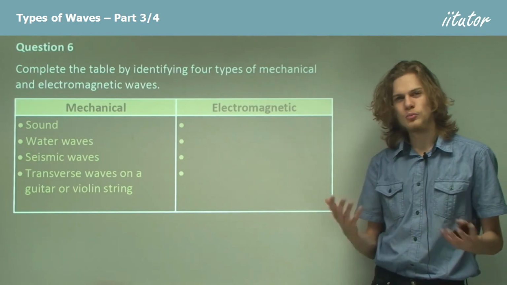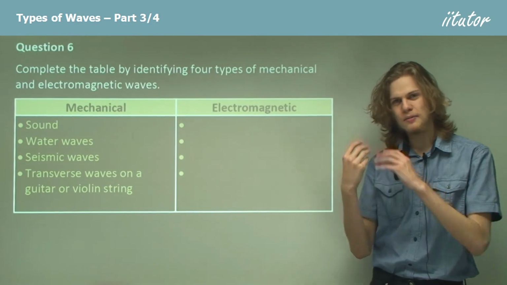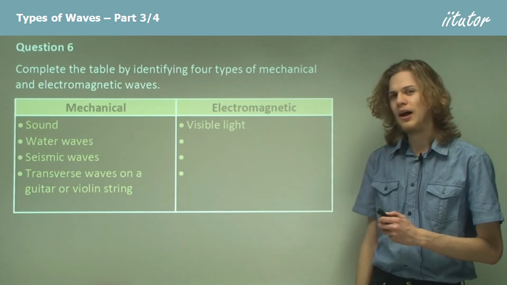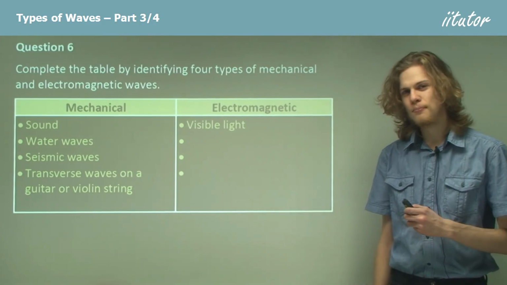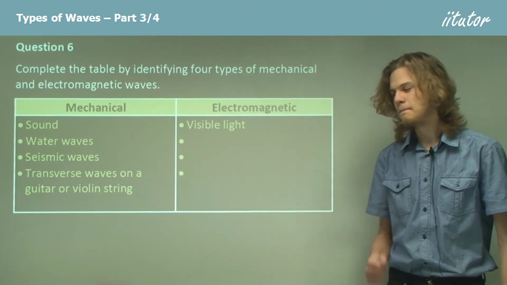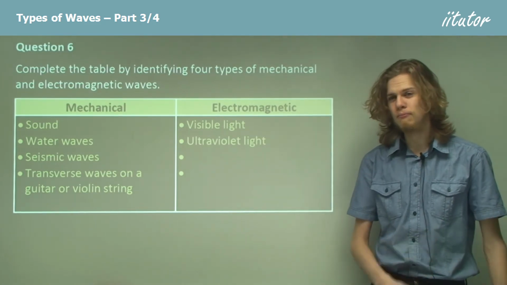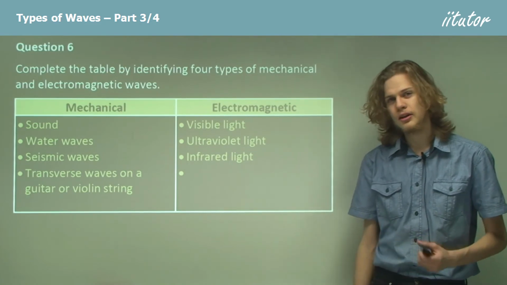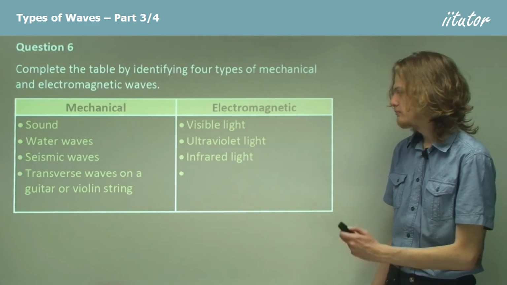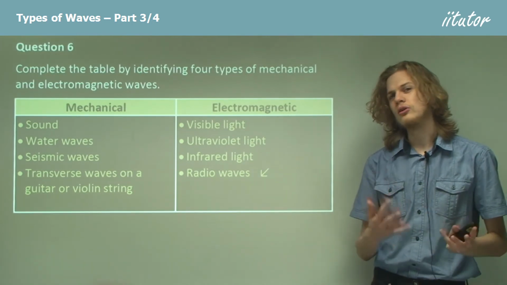So these are the invisible waves that propagate and cause things to light up. We can see them with our eyes if they're shining straight in, and so we can see them reflected off other things. So right away we can say that visible light is one form of electromagnetic wave, but it turns out that there are some forms of wave that we can't see, even if they're shining into our eyes. And those are things like ultraviolet light, which comes from the sun and causes sunburn, infrared light, which we usually feel as heat, and finally something like radio waves, which travel invisibly and can be used to transmit information over long distances.